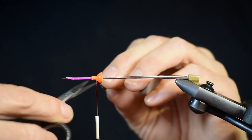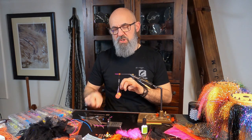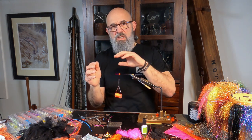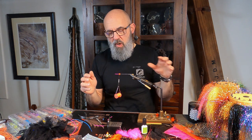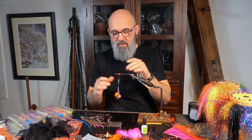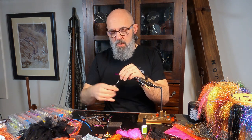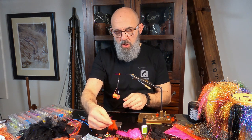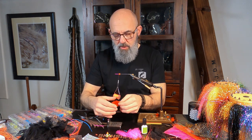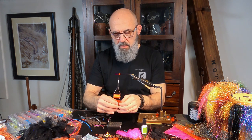And if you do it all correctly, the thread is not seen through the materials. But I try to tie with a thread that, even if the fly is being heavily worn, you don't see a different color of the thread through the fly. It's better, I think, to do it like this. And I'm going to start with a hackle, and I'm going to do a soft hackle today.